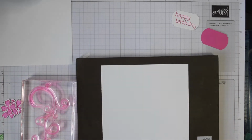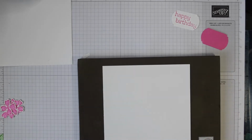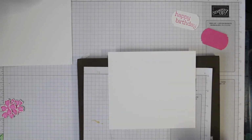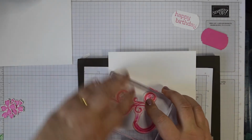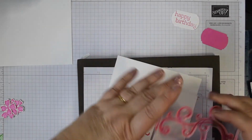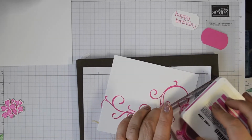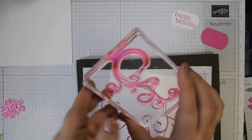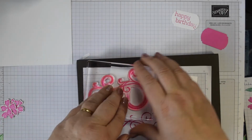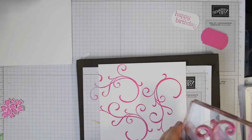Now when you're using this big stamp, really easy to use, pop it on a big block, or you could obviously pop it onto Stamparatus if you wanted to. I prefer it on a block for this because you can add your swirls wherever you want, and you can twist and turn to get that random effect. I pop a piece of scrap paper on here, and then all I'm going to do is I'm going to put my central swirls so that they're sort of coming in different directions. So do your main images, then you're going to come in around the edges, inking up as you go along.